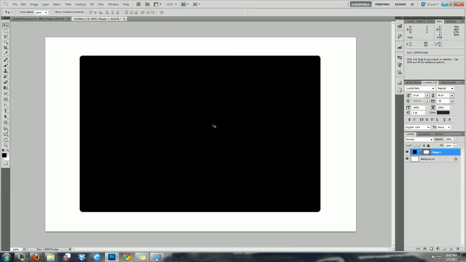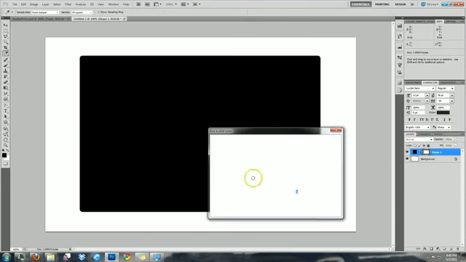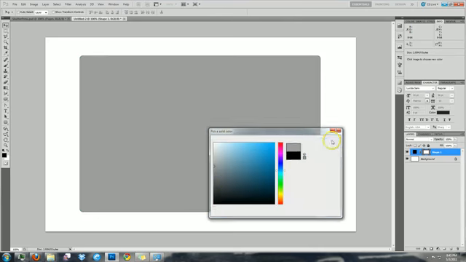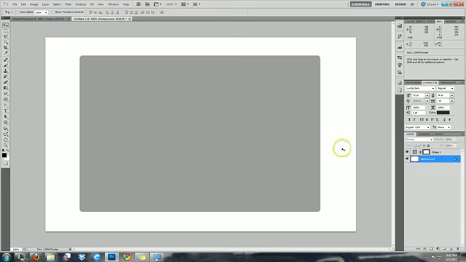So it's going to look good on big browsers, but it's also going to fit inside of smaller browsers. We're going to start out with this basic rectangle. The color at this point actually does not matter. I think in the tutorial I used a gray or a blue or something. We'll just go ahead and pick a gray again just to be safe. Right now our background color is just white. We're going to add some color to that later on. But we want to get started by creating this basic shadow.